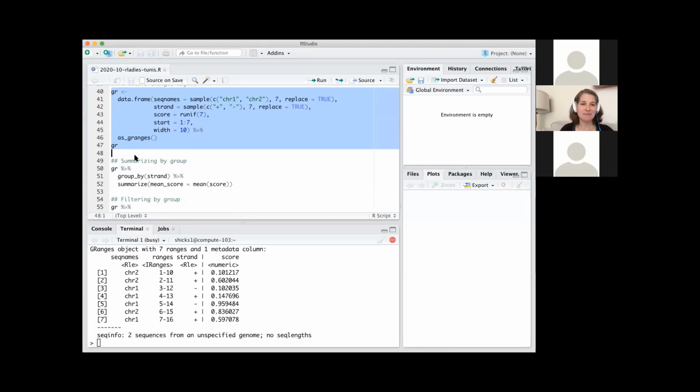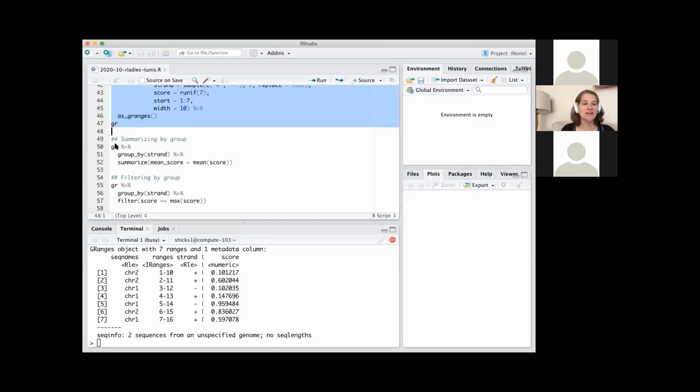Okay, so here I've created a genomic ranges object with 7 intervals, or 7 regions now. So we're back to genomic ranges, not IRanges. But IRanges is one part of it. And then a score that I randomly simulated from a uniform distribution. So it means nothing.